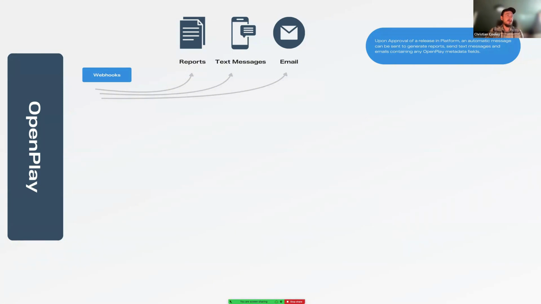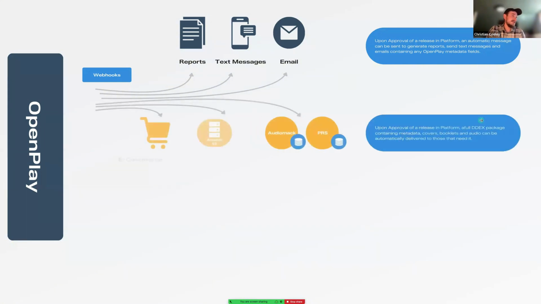Our webhooks are able to be set up upon approval of a release in platform, and they can send an automatic message to generate reports, send text messages, emails containing any OpenPlay metadata fields. And it's a very useful tool that can allow your team to have visibility that they otherwise wouldn't, through just the use of a simple webhook and a listener.